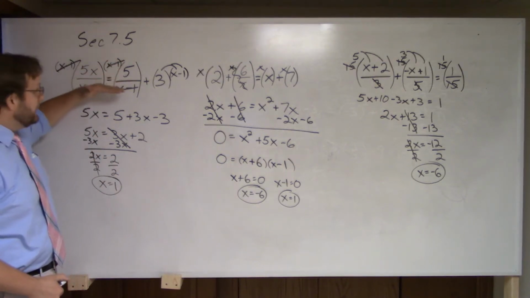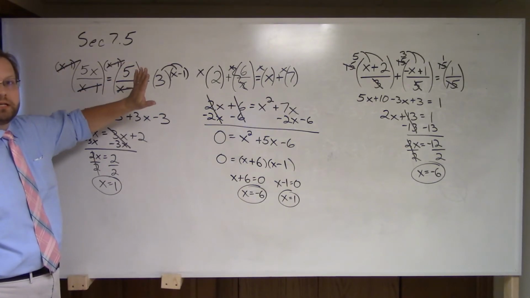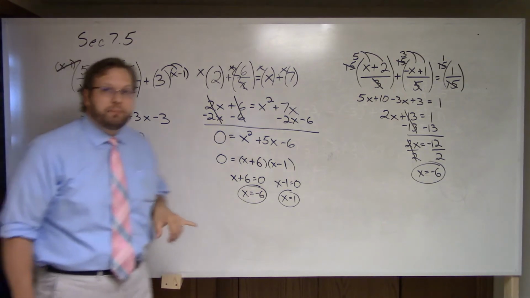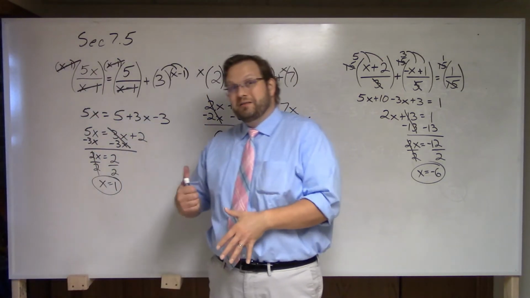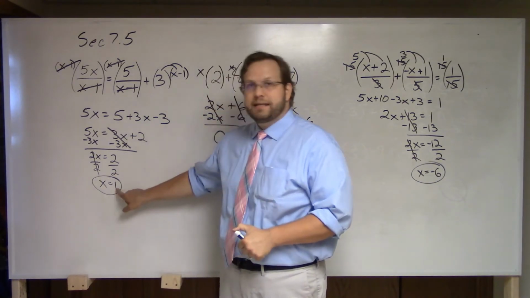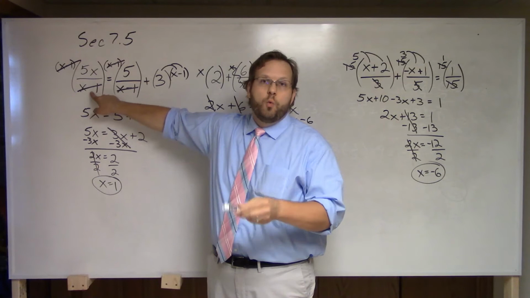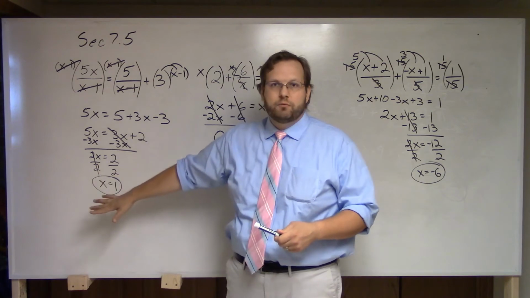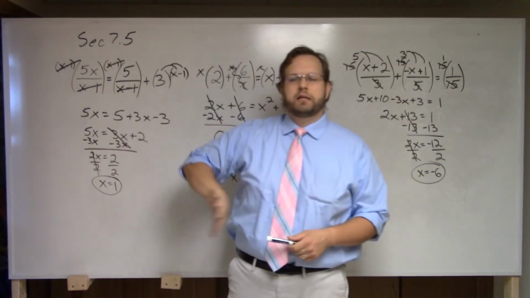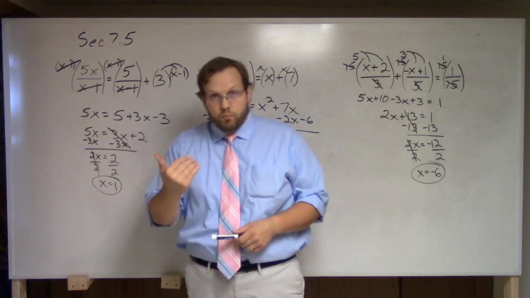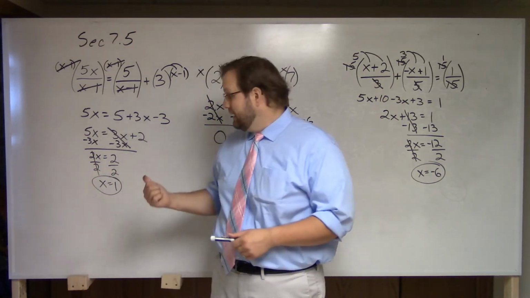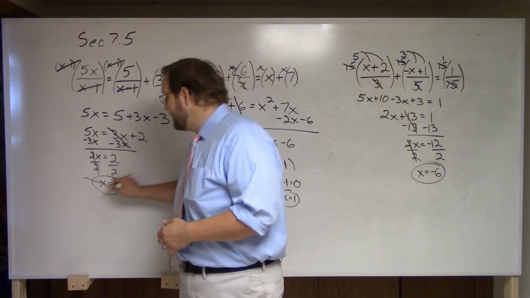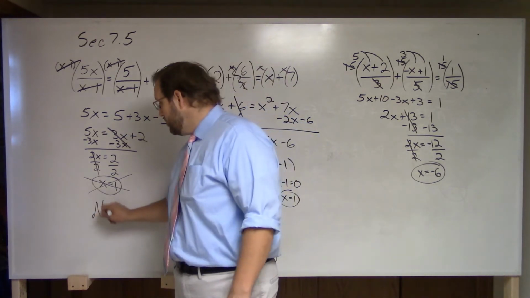I first cleared denominators. I covered them up, essentially, so I didn't have to deal with them. But when I did that, I have to be careful that my answer doesn't cause an issue for the denominators that were there in the first place. If I take that 1 and I plug it into that denominator, 1 minus 1 is a 0. That's undefined. That can't happen. I didn't do anything wrong, but I took those denominators, I kind of pushed them aside. I have to make sure that what I get in the end doesn't affect those. In this case, it does. So what I get here, my only possible answer is actually no good. So what I have is no solution.